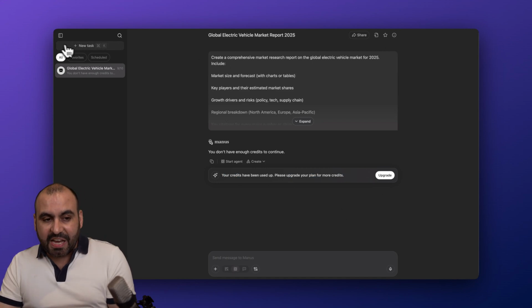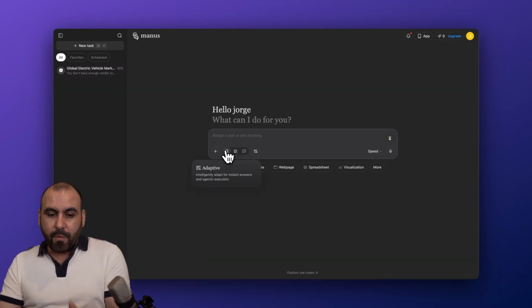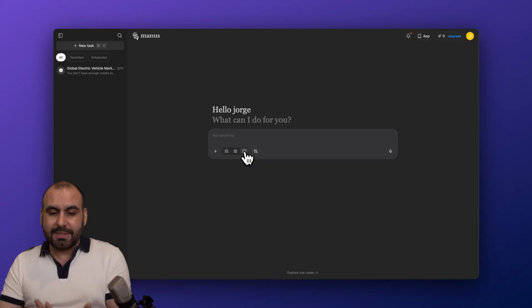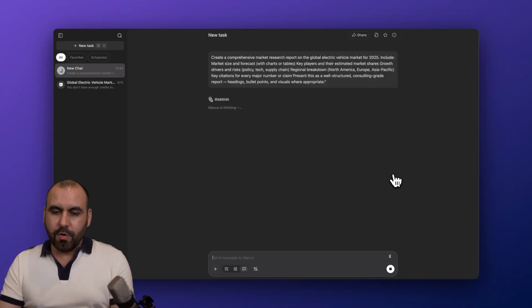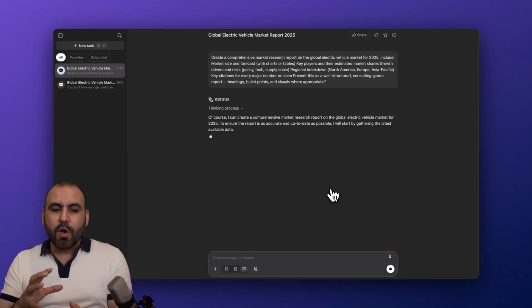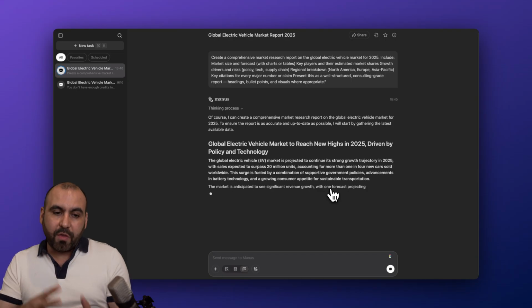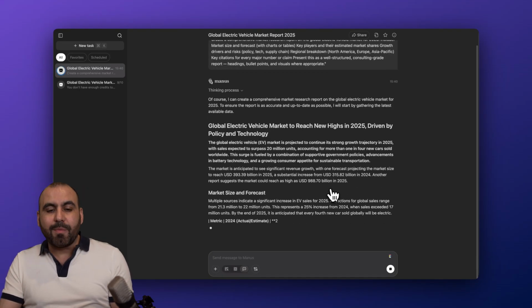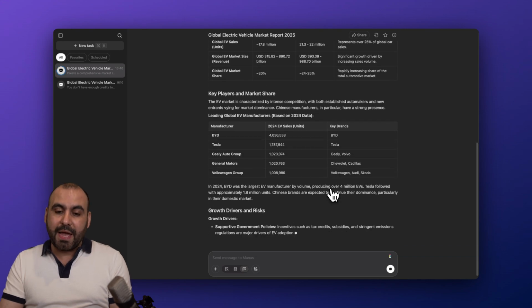I can use the chat feature for pretty much basic things, but if I want to use the adaptive or something like that, it won't work. I'll have to use something really simple like the chat. And let's go ahead and run this right now. Here we go. Let's send this off. This will work, but it's not going to work with the advanced features that we're going to get with the other ones. So if we want to generate a document, that unfortunately won't be available on the free plan on Manus.